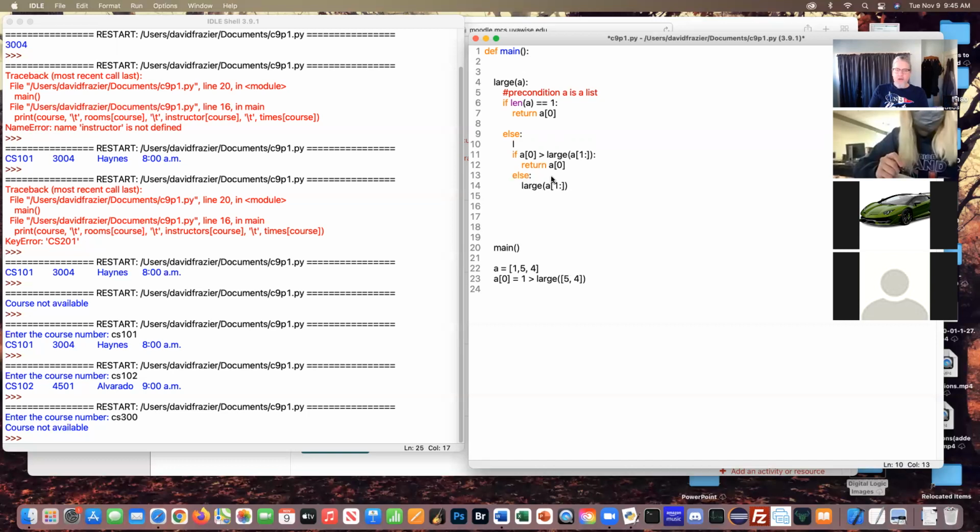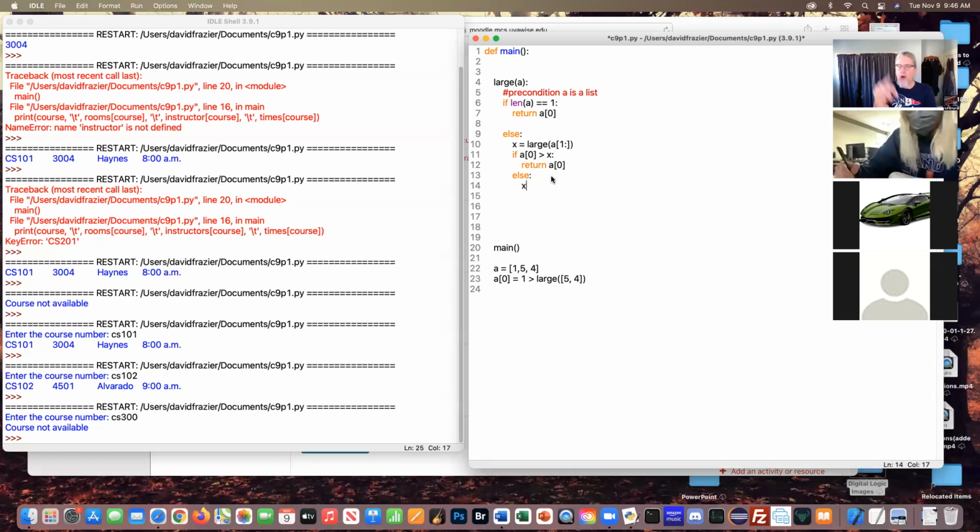I can just say some x is equal to the large of A starting at 1 and going on. These recursive programs are slippery because for me it just all fell out at once. Hopefully you saw that. I can replace it this way. I think it's a little clearer anyway, and it also avoids calling the function twice when you don't need to. So what I'm saying now is if the length of A that I send to this version of large is equal to 1, there's only one element, then that's the largest, return it.